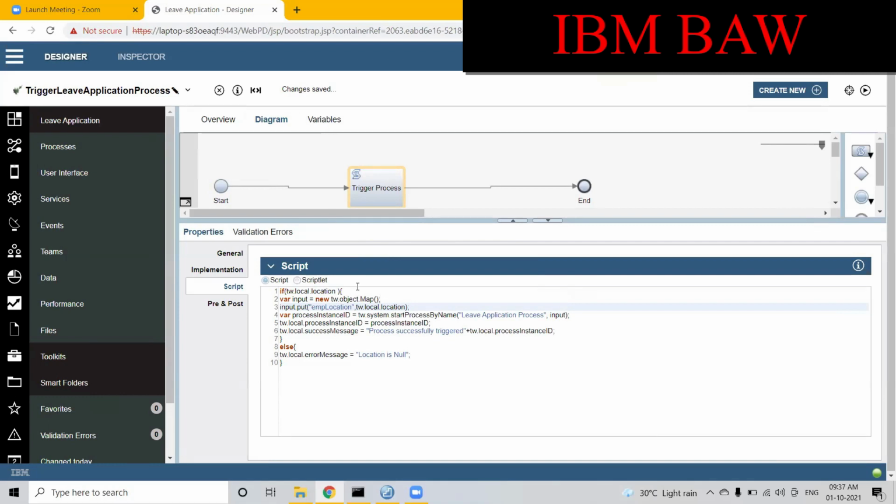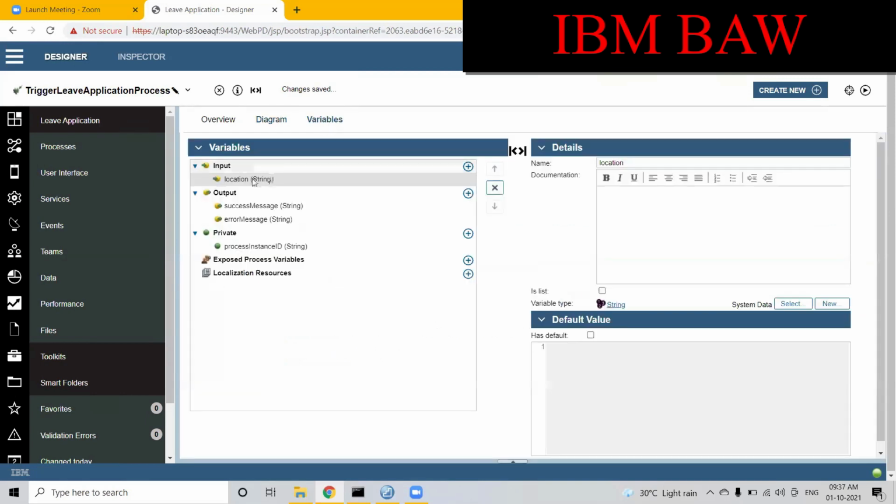Now the thing is, this location parameter doesn't have a value actually. We don't have a Java service right now which can trigger this Ajax service, right? So for the time being, I am going to trigger this Ajax service from here, and we will see whether the process instance is getting created for the leave action process. Going ahead in our REST API session, I will show you how to trigger an Ajax service from the REST API, which is equivalent to a Java service.